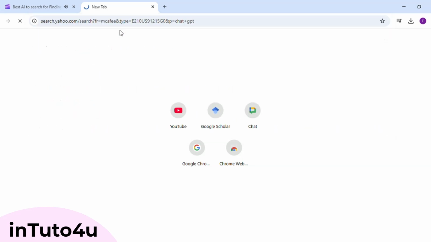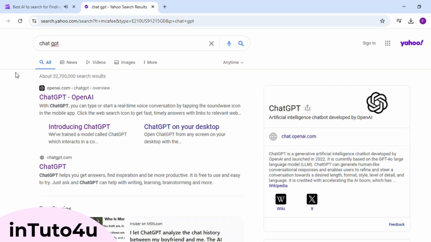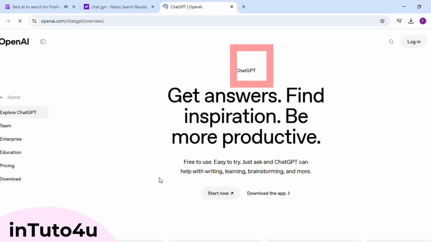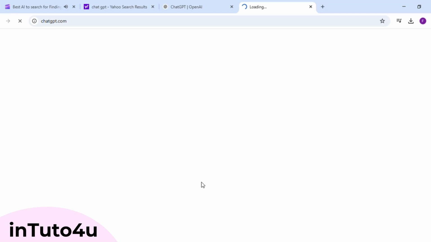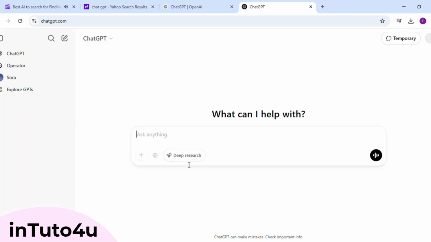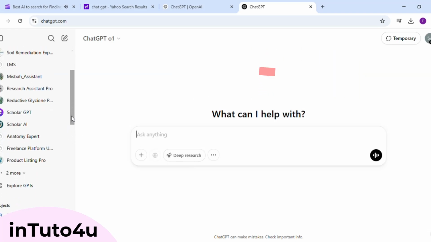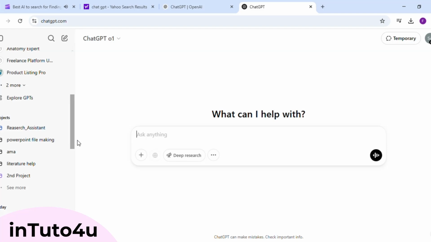It's an AI chatbot that can help you with all sorts of tasks, from writing and coding to answering complex questions. And in today's case, ChatGPT will help us by suggesting the best ways to structure our diagrams. Now that we have ChatGPT ready, let's see how we can integrate it with Lucidchart to create amazing diagrams. Lucidchart is an online diagramming tool that makes creating flowcharts, organizational charts, and data-driven visualizations incredibly easy. But today, we're focusing on how you can use AI-powered automation and integrations to create charts that make your data come to life.